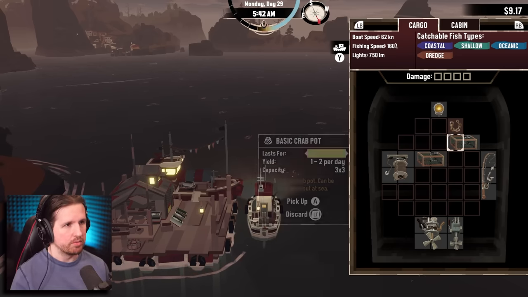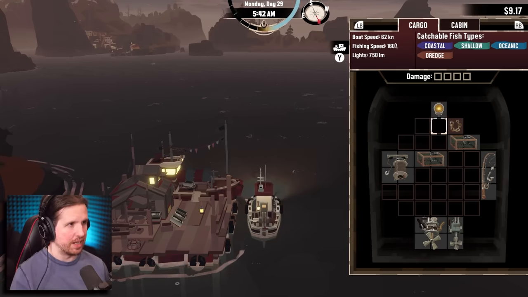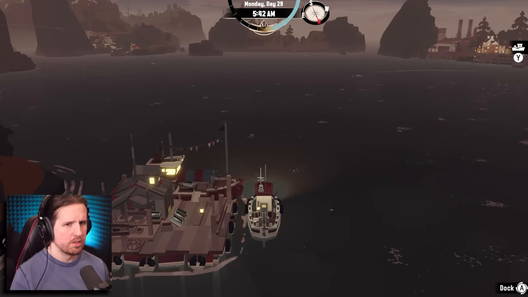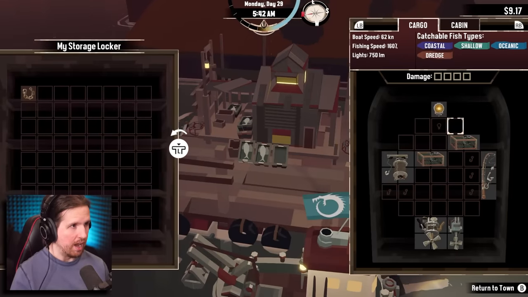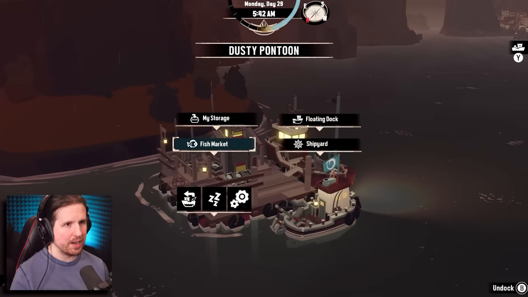And then, oh, we've got some crab pots that need repair. I thought I just went and got all repairs. Anyway, let's, well, actually this is kind of awkward because I want to dock real quick and send this to storage. Yeah. And I guess I'll repair this while I'm here.